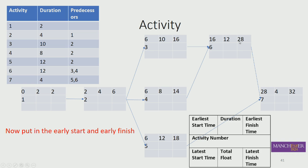Like so. And we're doing the same over here. So the earliest this can start is the end of day 6. 12 days duration. The earliest it can finish is the end of day 18. However, we've got a merge activity here. So we have to wait until this one, the longest, the activity which has the kind of largest number in this box, basically its earliest finish time is actually further out than this one.